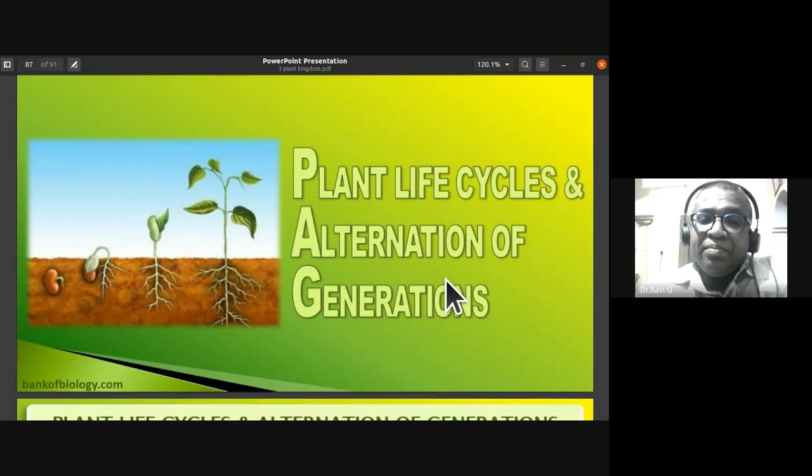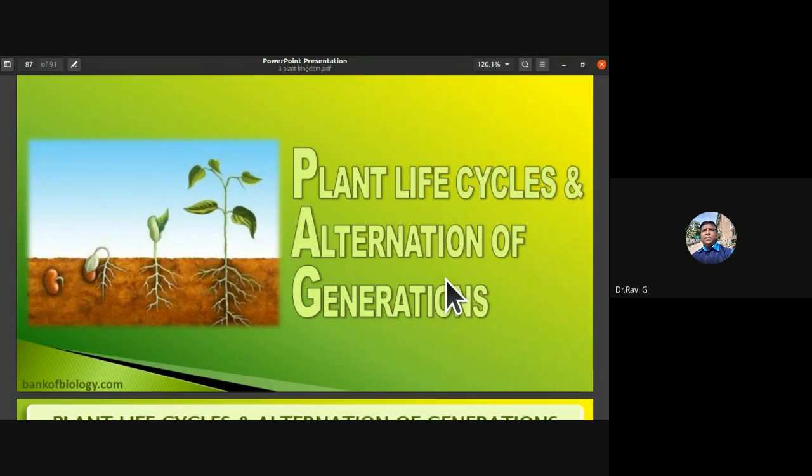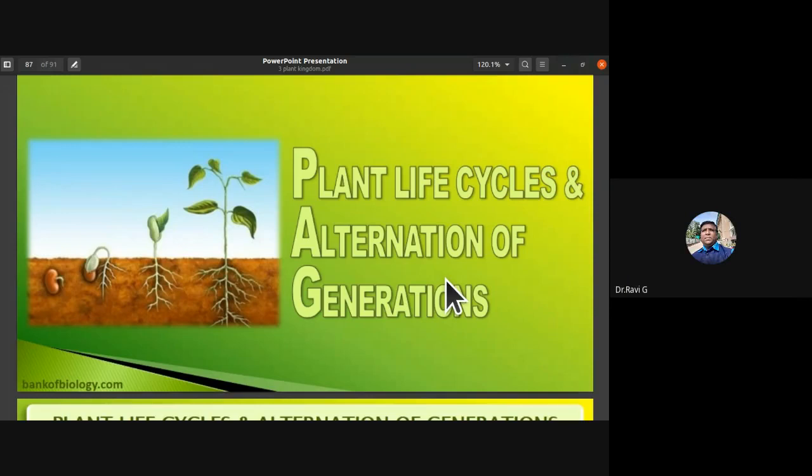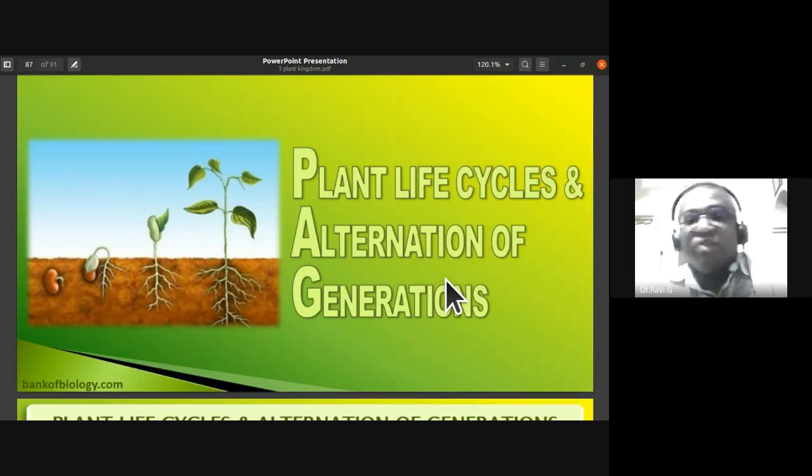So what you notice here is that in certain plants like bryophytes, which is unique to bryophytes, the gametophytic generation is dominant. It is the most visible stage of the two cycles. The sporophyte is dependent upon the gametophyte and is found growing on it. They depend on the gametophyte for food and nutrition. So that sort of dependency is there.